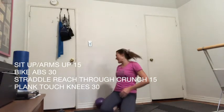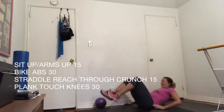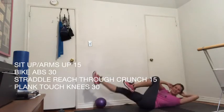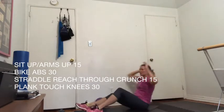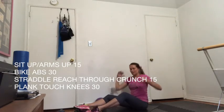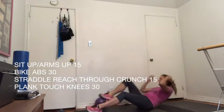Then you're gonna go into bike abs. So y'all know bike abs, you're just bicycling down and down. We're warmed up for this with the object. So it's the same idea. So we're really trying to get that elbow to the knee, just like you did earlier today when you're holding something in it. So 30 of those, we got it.